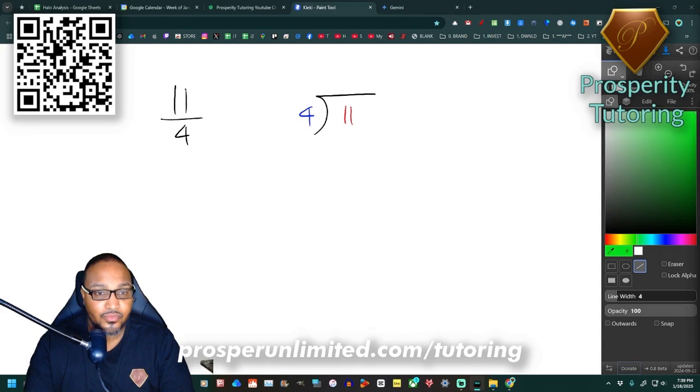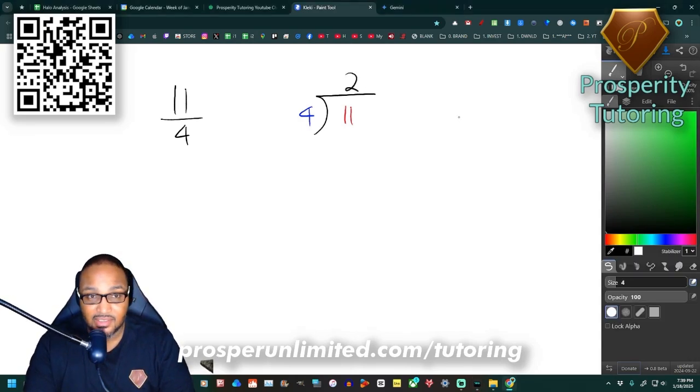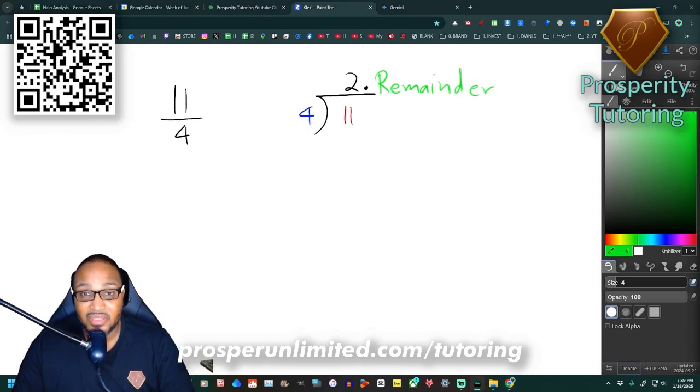So the 2 is going to go into the quotient. Remember what that's called? The quotient. 2 is going to go into the quotient. And then we're going to put what is called a point or a decimal. Remember that word, you're going to hear it a lot. We're going to put a decimal to indicate the remainder. The remainder is going to be the leftover number remaining after we do our division.